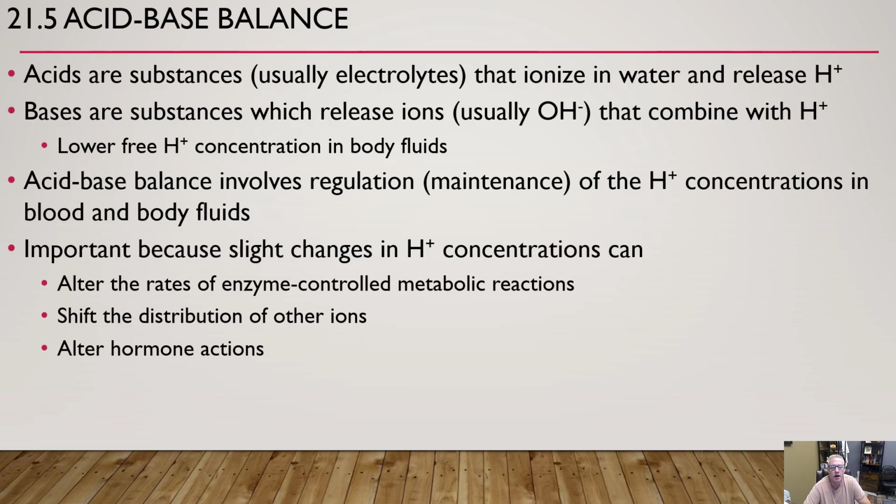Bases, on the other hand, are substances that typically release ions, usually OH minus, that can combine with those hydrogen ions. Bases usually lower the free concentration of hydrogen ions in body fluids, so bases are going to neutralize the acid in your body fluids. So acid-base balance involves the regulation or maintenance of the hydrogen ion concentration in body fluids.